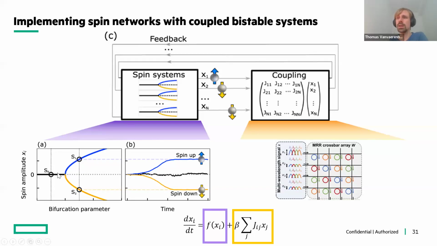For the bistability, what you typically do is you have some kind of bifurcation parameter, a gain parameter, where if you have low gain, you don't have an actual light output. But as soon as you cross a certain gain level, a threshold, then your state will go either to a state with a zero phase or a pi phase.